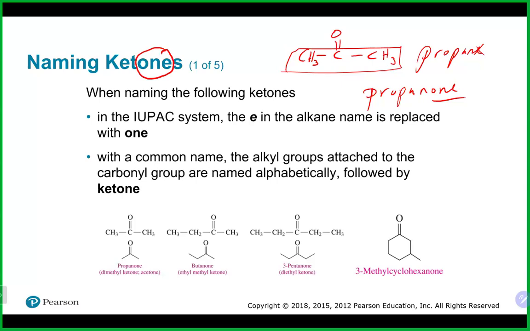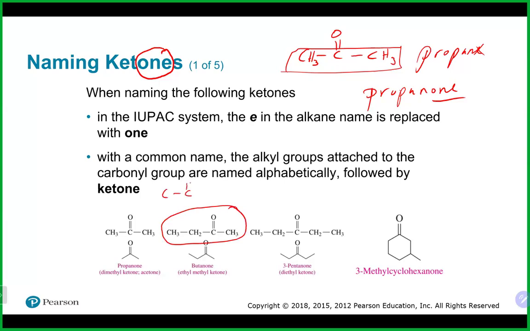Now, unlike the aldehyde, because the carbon-oxygen double bond or that carbonyl carbon can actually be in multiple locations, you do sometimes need to give the number, kind of like what we do with the OH group and double bond, triple bond. You do have to give the number of where the carbon-oxygen double bond is. I will say, if we look here, that is 4 carbons, which is butanone. And because it needs 3 carbons in a row, it could only really end up on the 2nd carbon in each case.